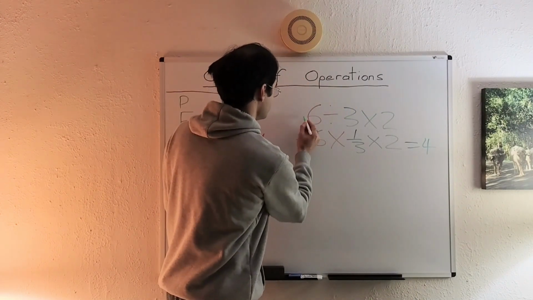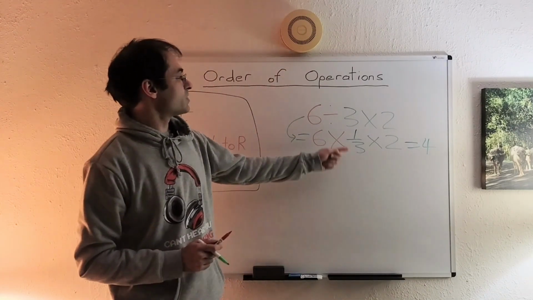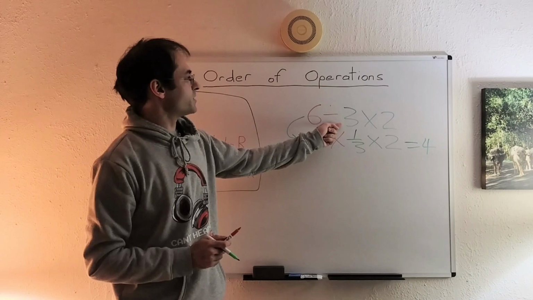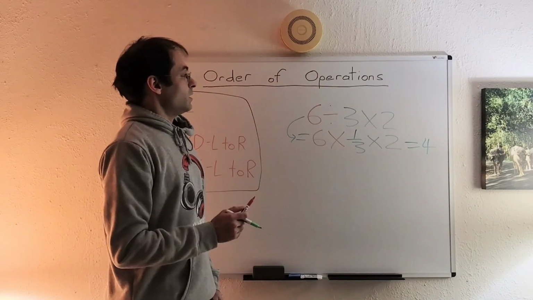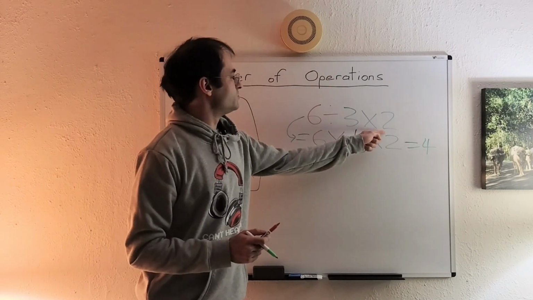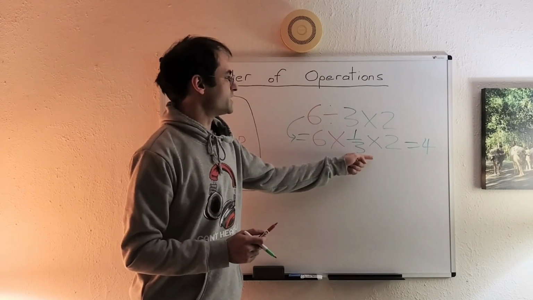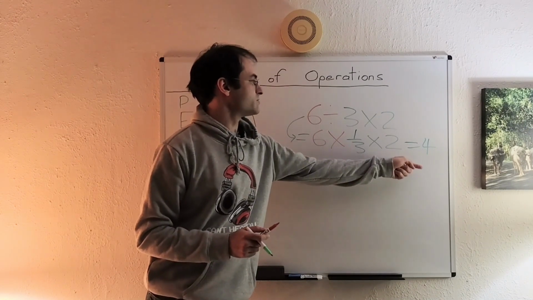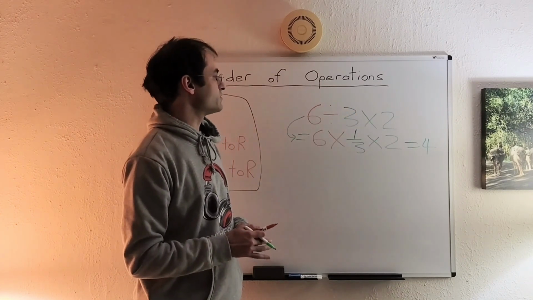So these two expressions here are equivalent. And the only way we're going to get the 4 is if we go left to right. 6 divided by 3 is 2. 2 times 2 is 4. If we were to do 3 multiplied by 2, that would give us 6. And 6 divided by 6 would give us 1. But that would not give us the correct answer. In fact, what that would be doing is it would be like placing a bracket around this.